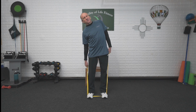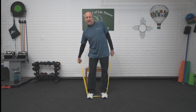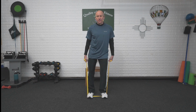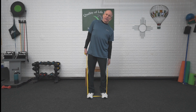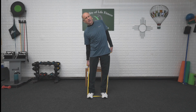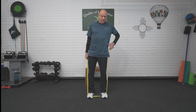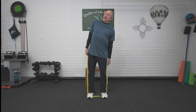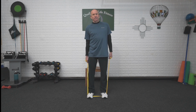So what you're trying to do is keep the spine in a straight line. That's the key here. Up. Problem is I'm not feeling it in the sides because I need to get a little more band, a little tighter. And again, that's just you being aware when you do these exercises of what's going on with your body. Up. So you're coming down. These muscles are pulling. Don't let the band do the work. Using these muscles to pull that other side up. Squeeze and back up.